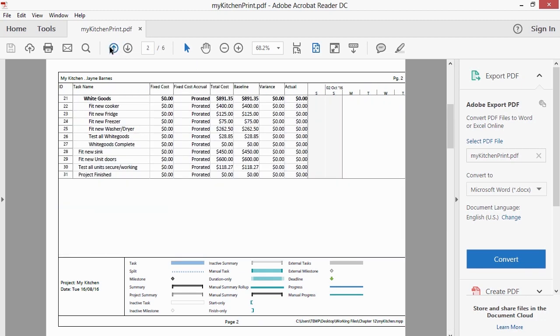That electronic copy I can now email to other people. So I'm saving paper, much more up to date, because I can recreate the PDF in a second and send that around again. So rather than send somebody the full Microsoft Project, which will allow them to make changes and edits, I just send them a PDF copy of the Gantt chart.